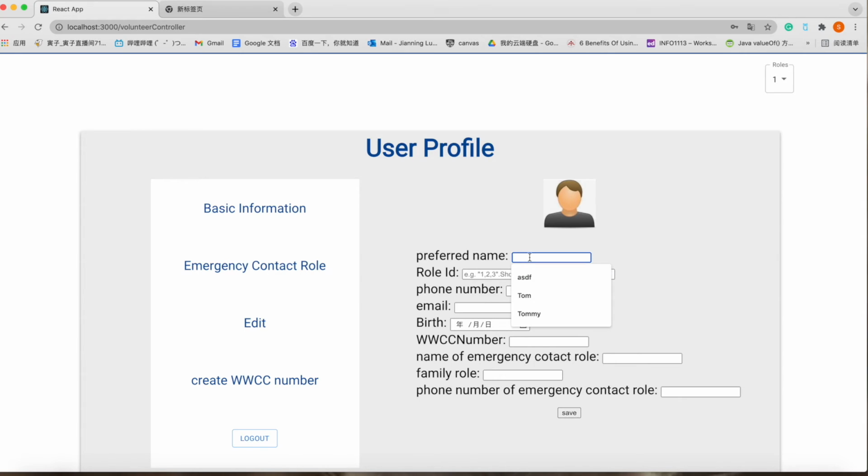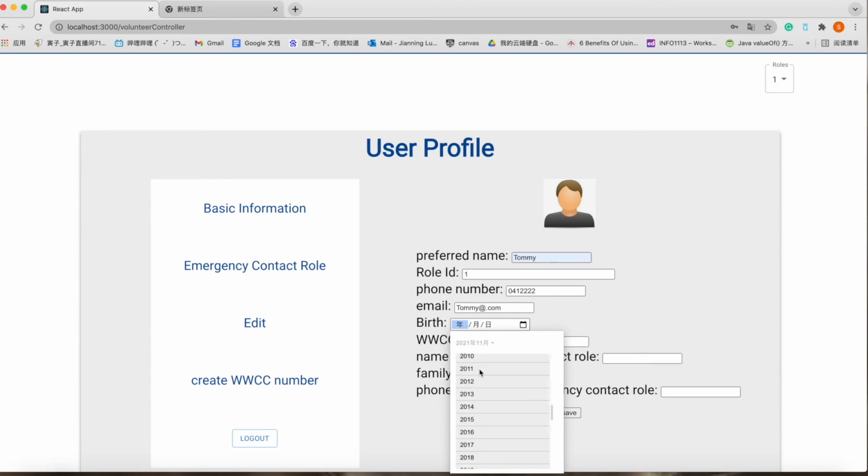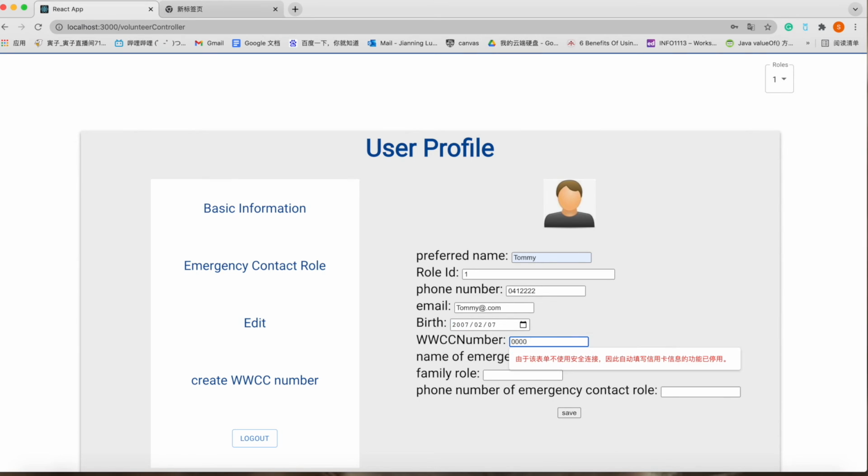If I want to change my name to Tommy, and I only want to be a volunteer in the system, and input my new phone number, my new email address, and choose my birthday, and input my WWCC number, and input the name of my emergency contact role.